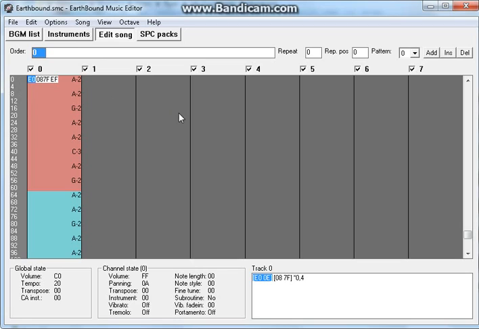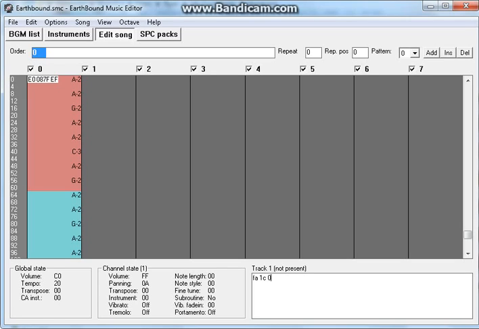So yeah, we got that. Let's see, what do we want to do next? Maybe we'll put in like a drum line. That'd be pretty cool. Alright, so FA 1C. We're gonna use the Geiges drum set for this. So we put FA1C. You don't have to worry about E0, you don't have to set an instrument. FA is doing that for you automatically.